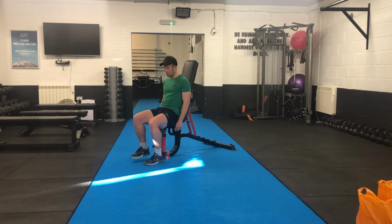Next one, what they're going to do is just tapping the floor with their feet. We call these running on the spot. Just bouncing off their big toe. Again, for 30 seconds. Same amount of rest, 3 rounds, okay?